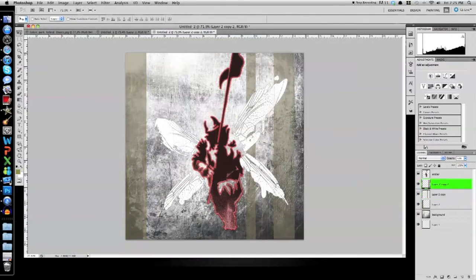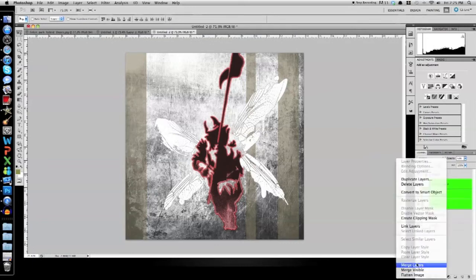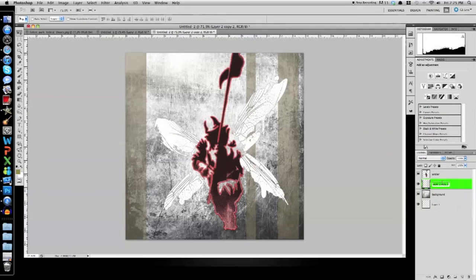Second copy, drag that over here. Right about here. And you can resize it if you want. I'm going to leave it like that. Actually, one thing we do need to do is we need to merge these three layers together. Shift click, right click, and then go to merge layers, and we'll just call them yellow bars. And we are actually going to move that above the soldier layer, so it's the very top layer.